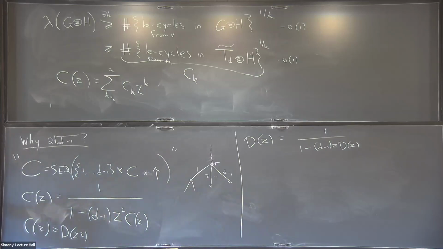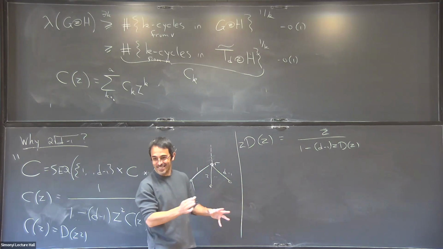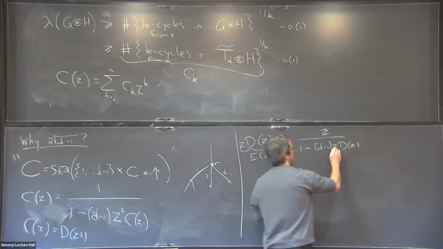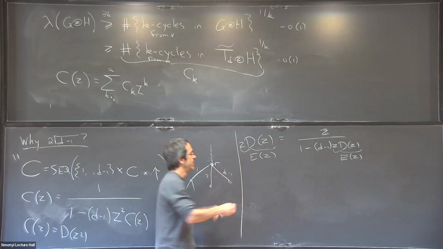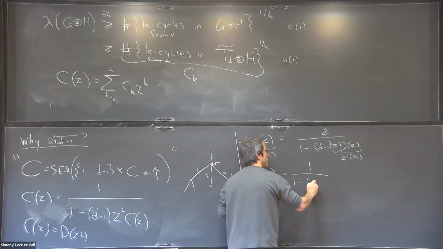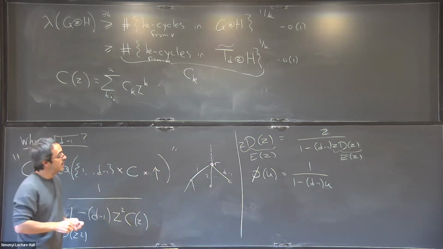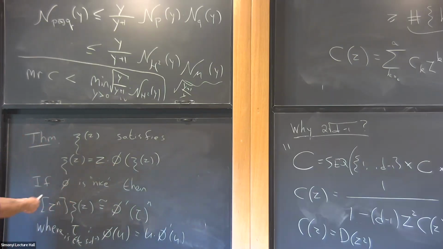And if I want to use this theorem, I really want to have a Z here. I'm just going to add it. And now I'm fine, because if I call this E of Z, it's just shifting things by 1. It won't affect the asymptotics of anything. Then you can see that E of Z satisfies the functional equation. So the functional equation, let's call it phi of U, is 1 over 1 minus (d-1) times Z. You plug E of Z into that, you get the result. Now this theorem tells you that if phi is nice, and that's as nice as you get, then you do this little exercise in calculus.